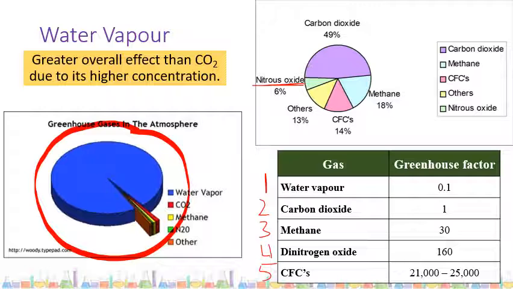You'll notice that that doesn't agree with the greenhouse factor, because as we said earlier on, the greenhouse factor is comparing one molecule for one molecule. Here we are comparing that, but also incorporating the concentration of the gas that's present in the atmosphere. So water vapor has the biggest impact and CFCs have the lowest impact. And again, just to point out, most of the atmosphere is made up of nitrogen and oxygen gases that we spoke about before. However, they are not greenhouse gases. So we are talking about all of these gases which are in that other 1%.